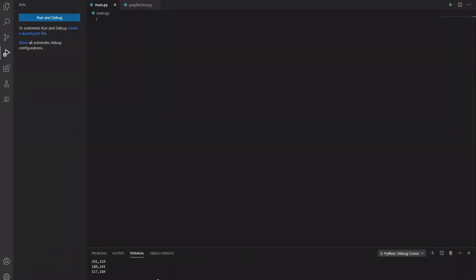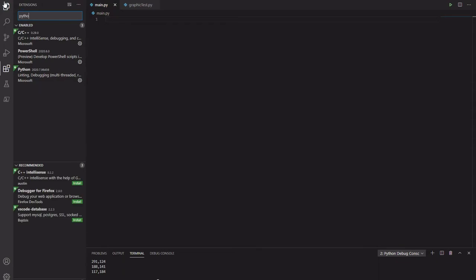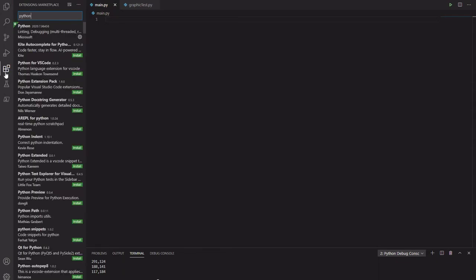Alright, so in Visual Code here, I've already set my environment up. If you're using Visual Code, make sure to go into extensions and search for Python on the side here. Extensions is these boxes, and just install the Python. You'll need to restart it, and then you can set it to the Python debug console down here, and you can look at your outputs and terminals down here, and we can start programming now. I'll just put that away.